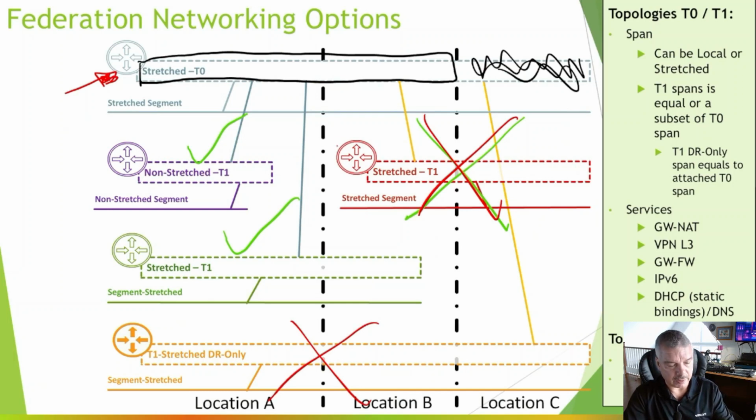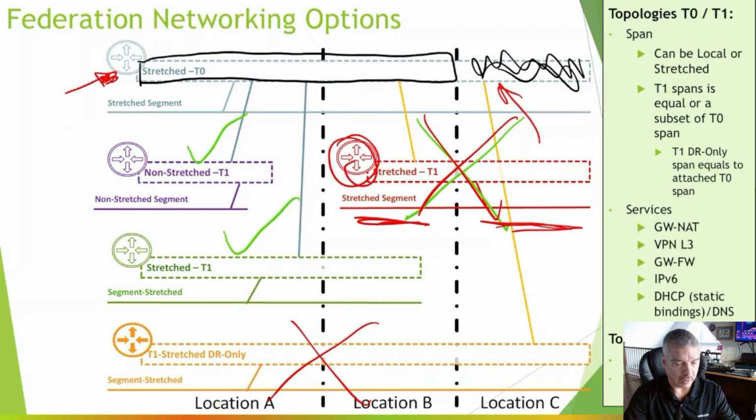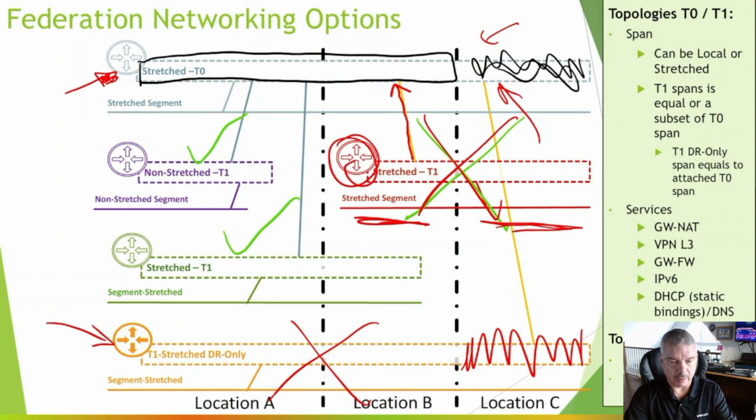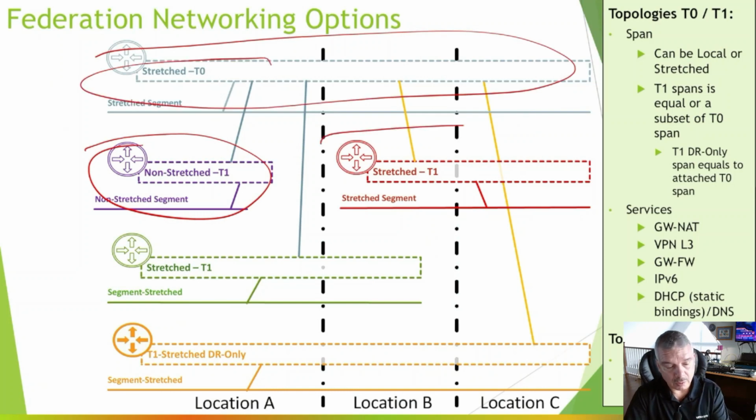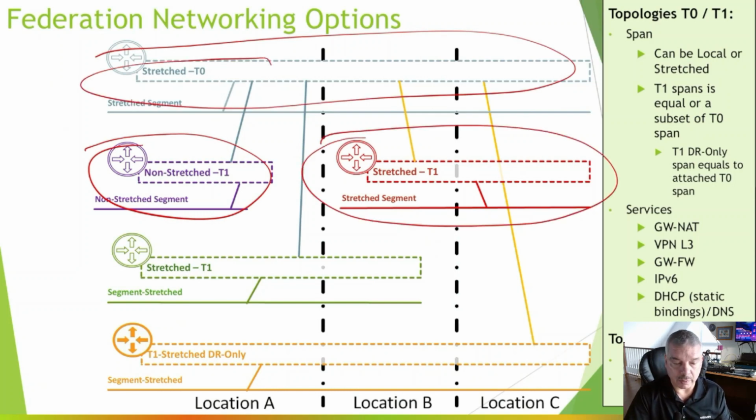Why? Because this tier 1 is in location B, which is correct, but it also wants to go in location C, where this tier 0 is not going. So if you're going to connect this tier 1 to this tier 0, this tier 0 has to span to location C. Excuse me, same thing with the bottom one. Again, if I wasn't going to make it span all the way across, it would be okay. So you have this level of flexibility if you want to make local objects, global objects, or regional objects, depending on what you want to do.